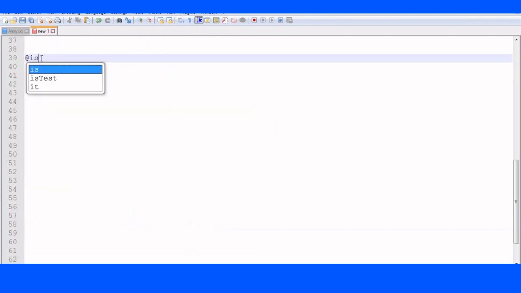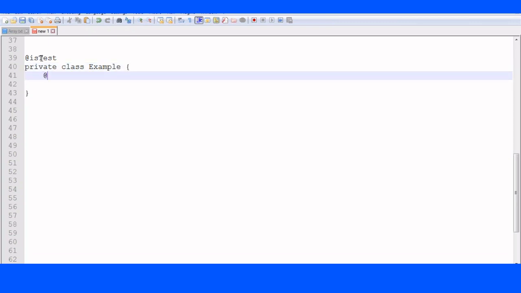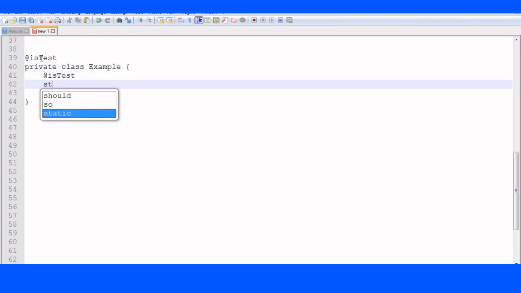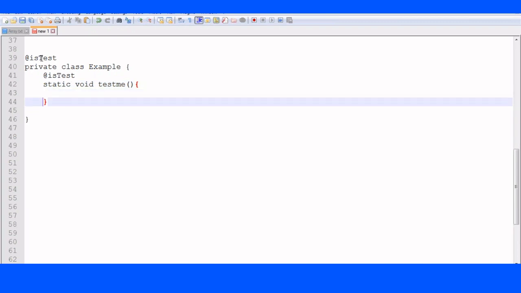Look at this. @isTest private class Example. The method is @isTest static void test.